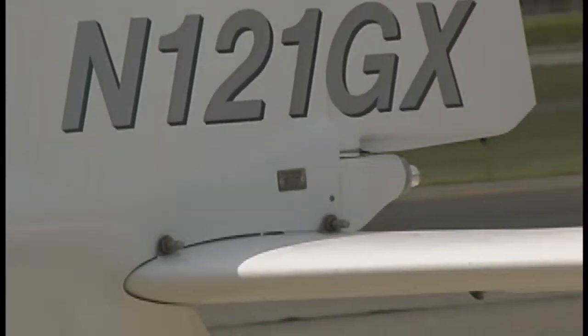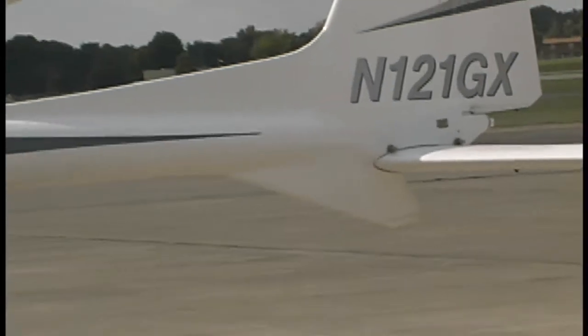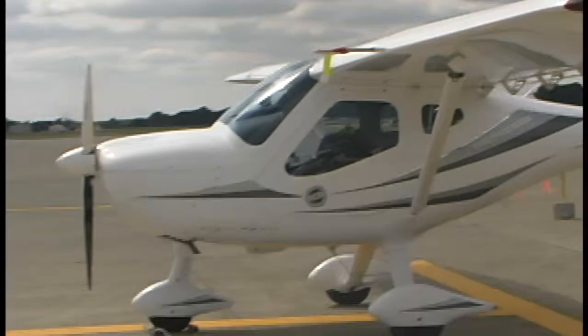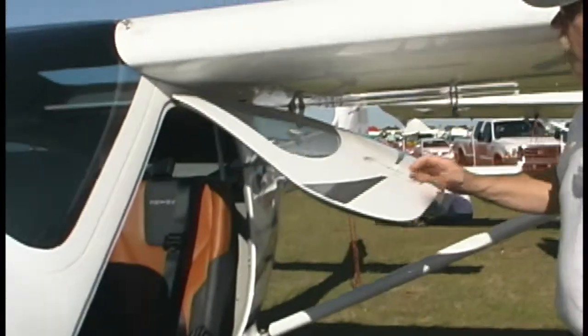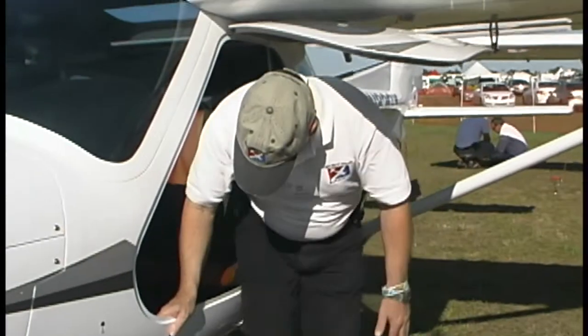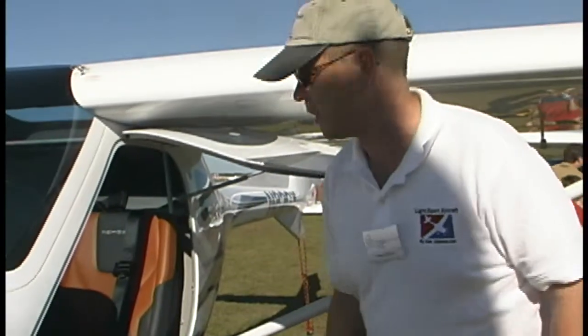This also looks to have a door that gives a little more cabin room by the way it's designed. It's got a little bit of curvature — a very common theme in some of these airplanes — that gives you a little elbow room just where you need it. It uses a gull wing door with a very nice latch. Gull wing doors are nice because the door gets out of your way — you put yourself back, put your rear end on the seat, and swing your legs inside. Very comfortable.